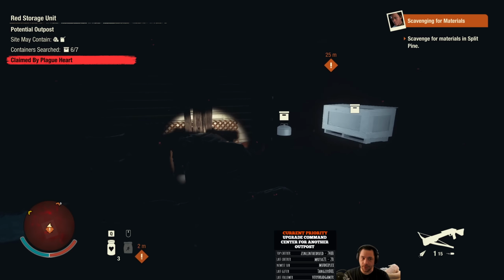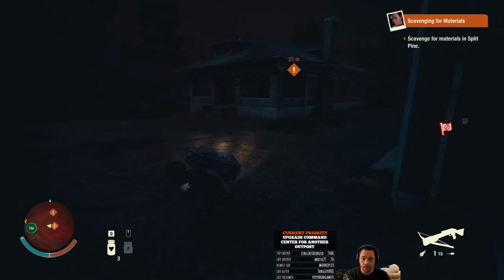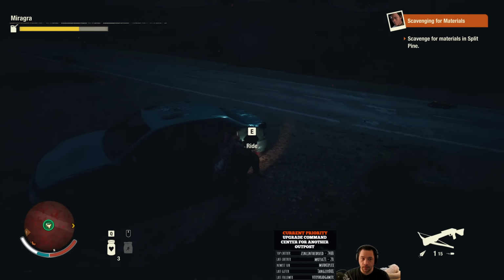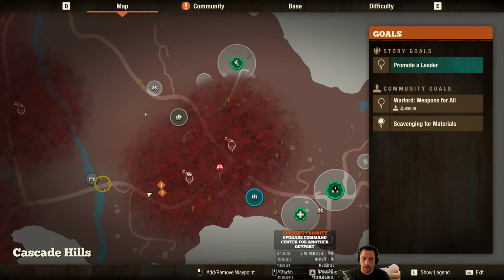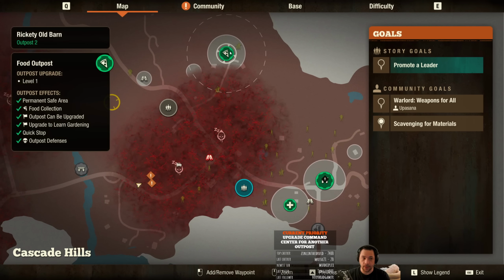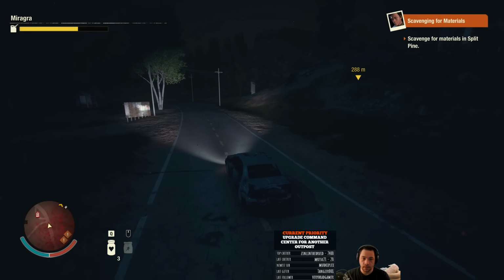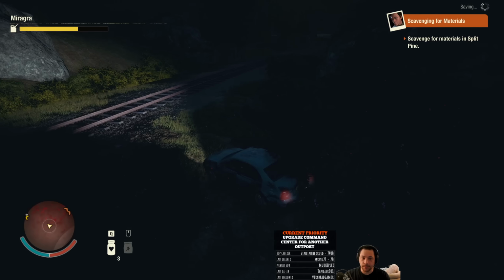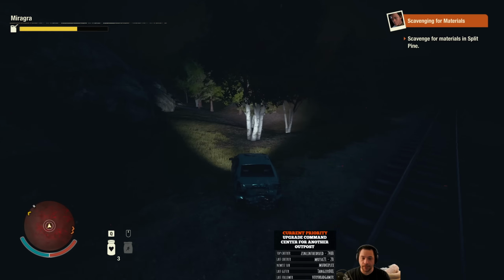Actually, I'm going to leave this unsearched so I know to come back here, because if I fully search it, it will look like I've cleared it. It has building materials and a lot of other stuff I don't have room for. It's probably safest if I don't drive through town, but instead go up to the Ricky Old Barn. Forever Communities was a really nice update if you wanted a sort of new game plus mode, but I've not really used Forever Communities yet.